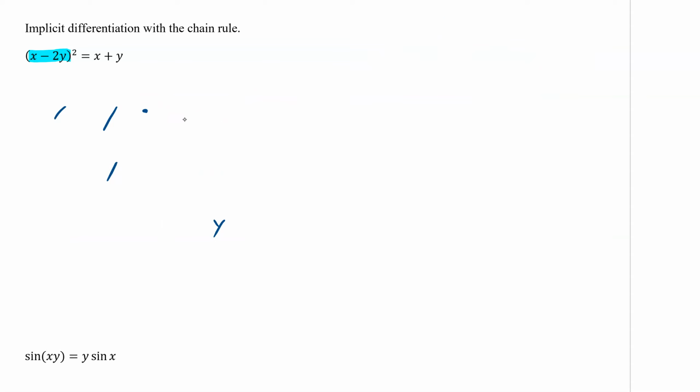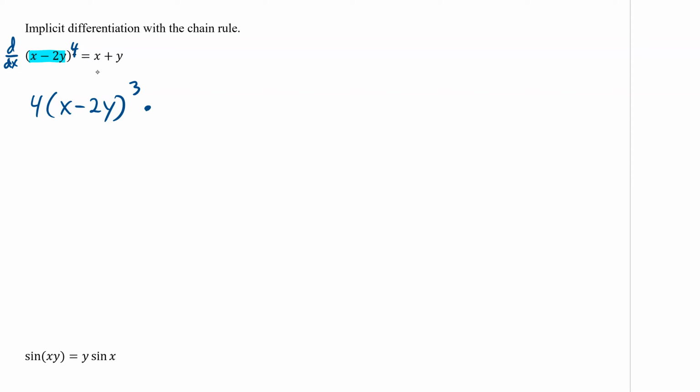so this is one method. I'm going to show you now 2 ways to simplify it. You get locked in sometimes. This is implicit differentiation with chain rule. If you're using the notes, I've changed that to a 4 to make it a little more interesting. So how it works is we do normal derivatives, but we're just taking it with respect to x. So we bring the 4 down, and then we do x minus 2y, and then 3 times, and now we have to multiply the derivative of the inside.